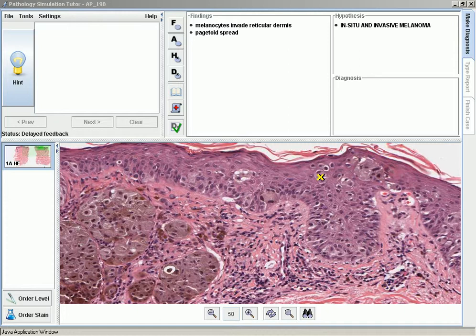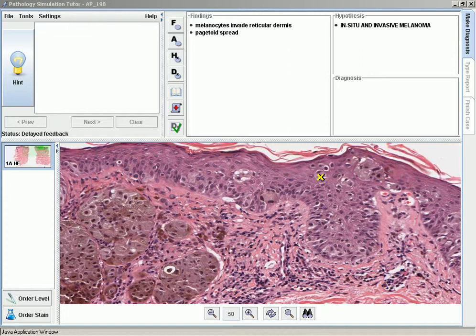SimTutor is an intelligent tutoring system, which is an adaptive instructional system that tries to mimic the well-known benefits of one-on-one tutoring, or the apprenticeship type of training that is the conventional model for teaching histopathology diagnosis. This system will present you with pigmented skin lesion cases to examine in order for you to provide a final pathologic diagnosis, as well as generate a final pathologic report.